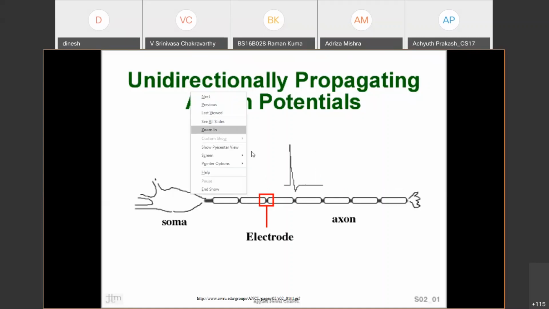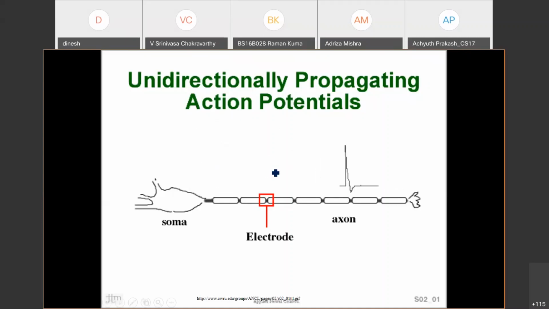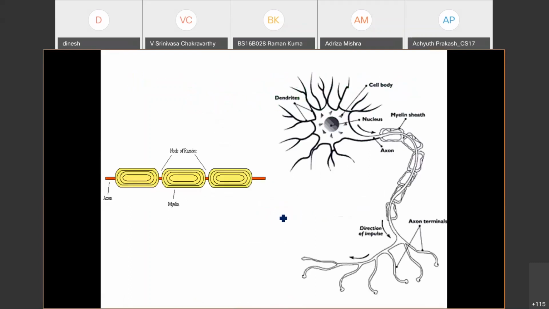Okay, so this is a simple biological example of how you get amplification, or you get this kind of recharging of the signal at every point as it's propagating, simply because you have these nonlinear elements inside the cable. The reason I'm putting it like this is because, generally when you study biology or neuroscience, you get lost in the biological detail. It'll be nice to understand the mathematical essence of it. Why is there some special property in the system? What is at the root of it? And we need to understand it without getting lost in the details. Here, the root property is this nonlinearity at the level of the conductances, the ion channels.